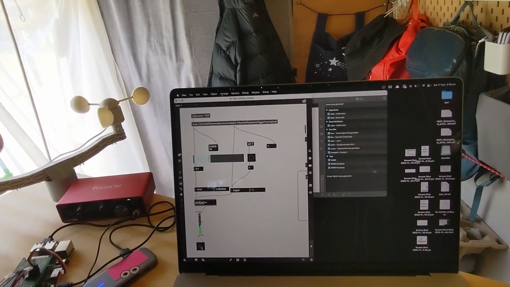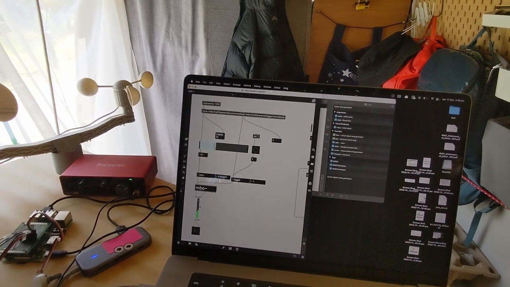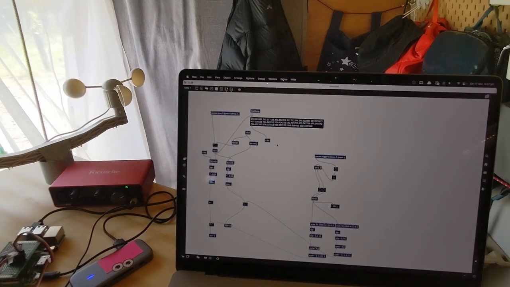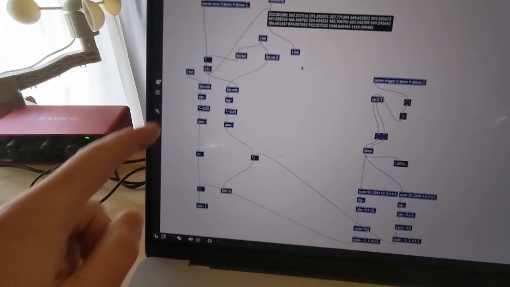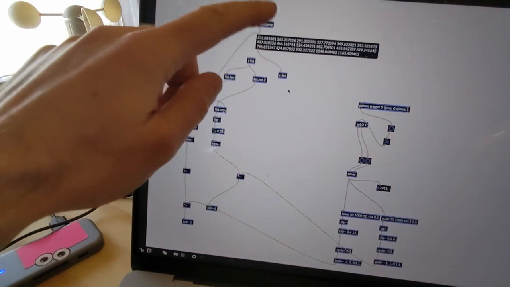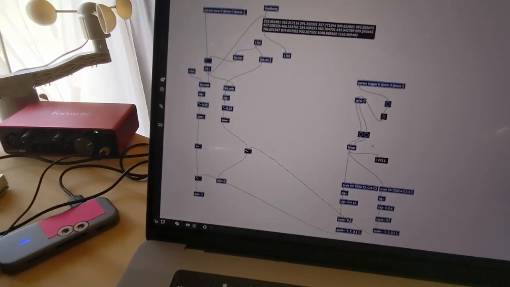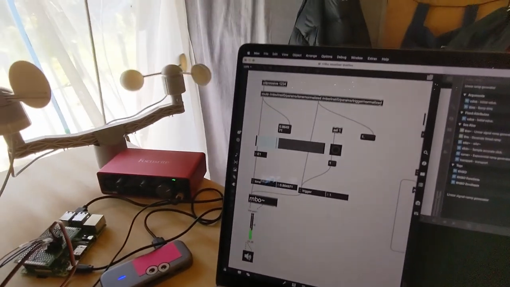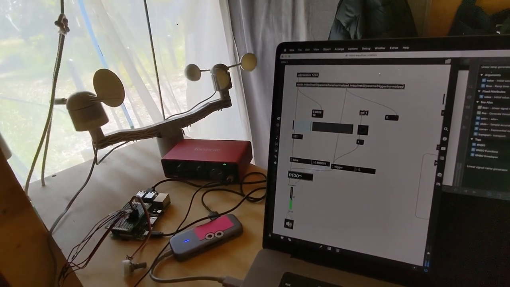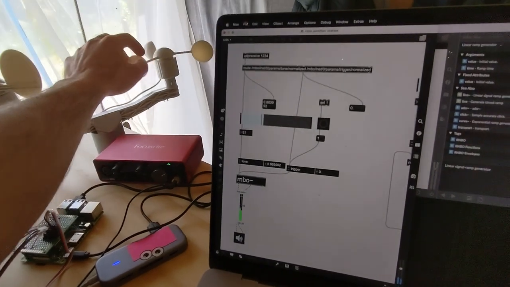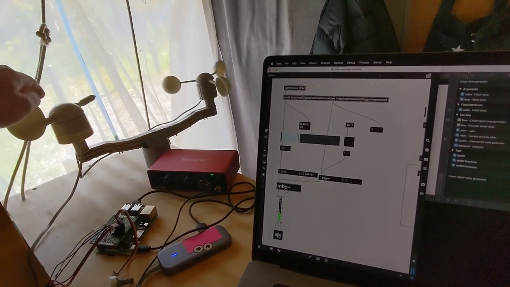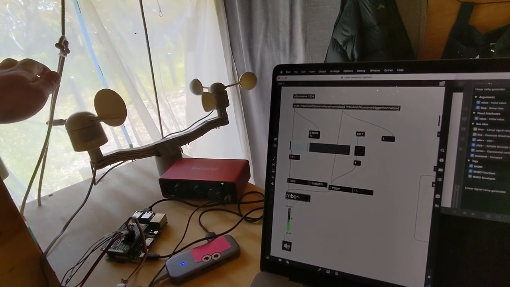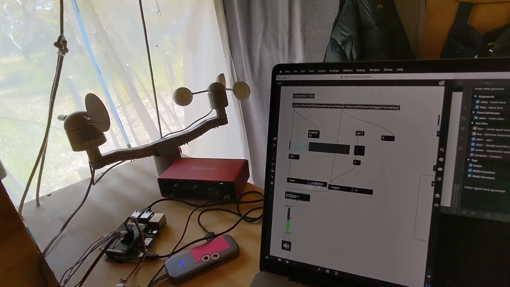Okay, next minute. I got a bit sick of that carpless oscillator, so I've simplified things a little bit. I've manually specified some notes in a list here, and then I have two oscillators here, so they are playing thirds from this set of notes. So I'll just hit play. And so the speed of the anemometer controls the speed of an LFO, essentially cutting the signal, and then the wind vane chooses the pitches that it will play. So this is doing something.